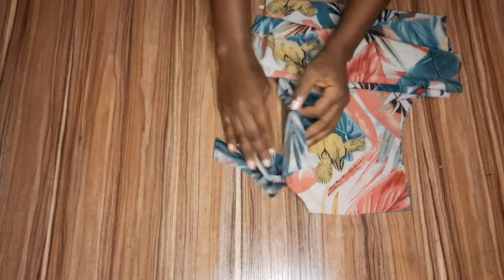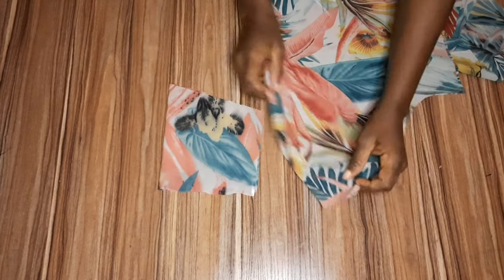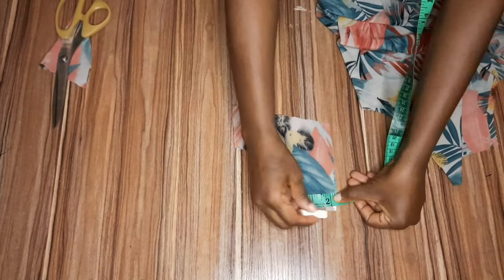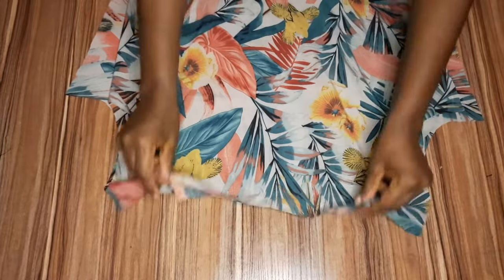For the neckline facing, I'll be showing using the front part of the dress. I introduced another fabric, made sure it's on fold, placed my front fabric on it, traced out the exact neckline, and cut it out. I measured one and a half inches all the way around for the facing width, then cut it out. I placed the back on the front right side to right side and joined the shoulder lines on both sides, joining the facing separately as well.